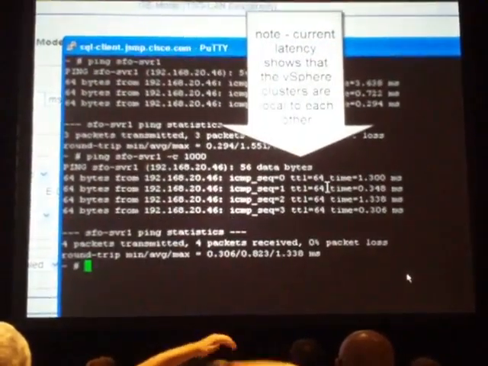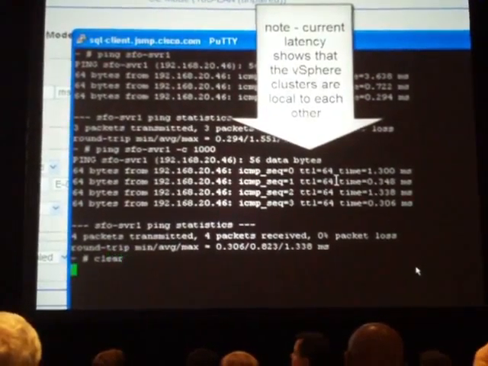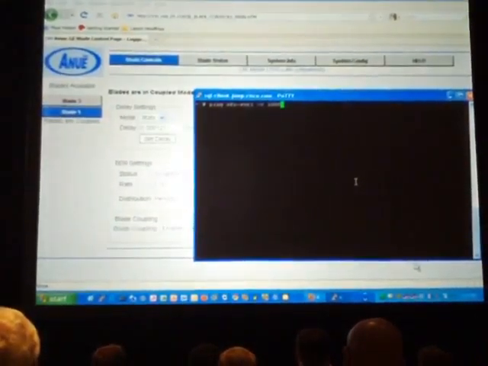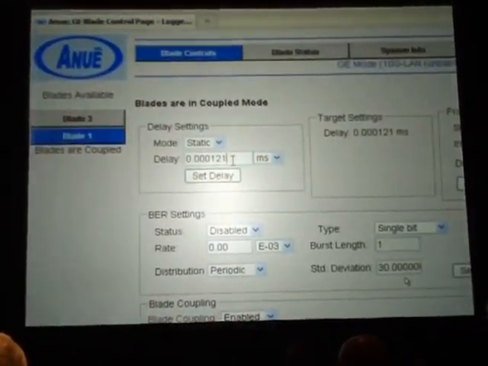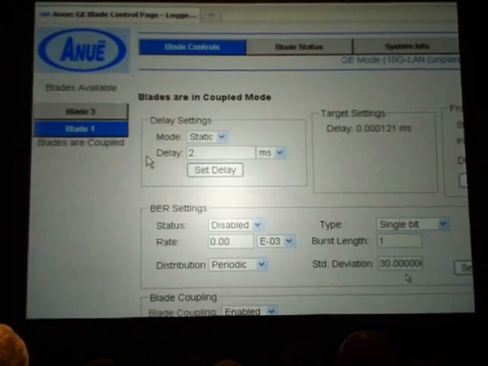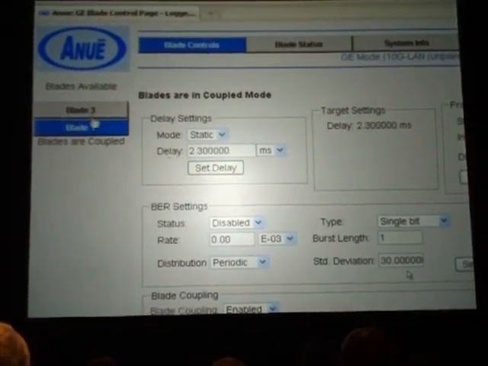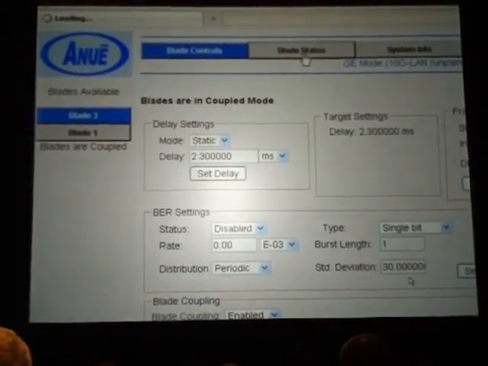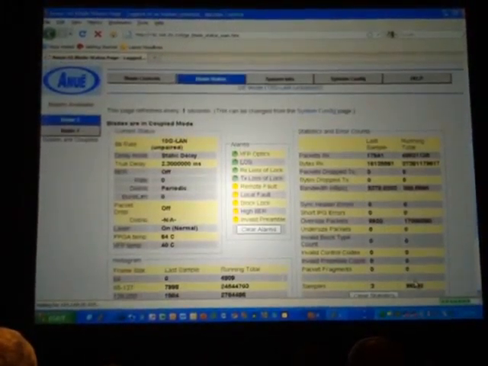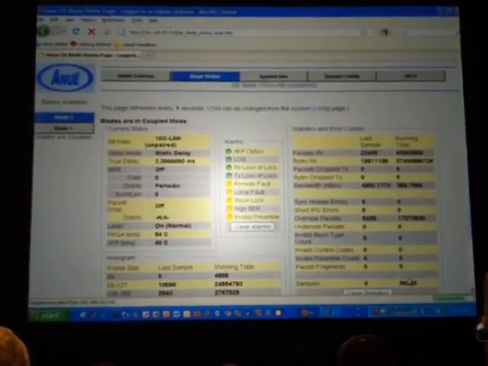So obviously the next thing that we've got to do is insert the latency to represent 200 kilometers. Now, in fact, this latency that we're adding actually represents, if you do the speed of light math, a greater distance. So if I put in 2.3 milliseconds one-way latency, that's almost 5 milliseconds round trip latency. That actually corresponds by speed of light to almost 500 kilometers, but usually you've got some switching gear in the middle and those sorts of things, so we want to be conservative.